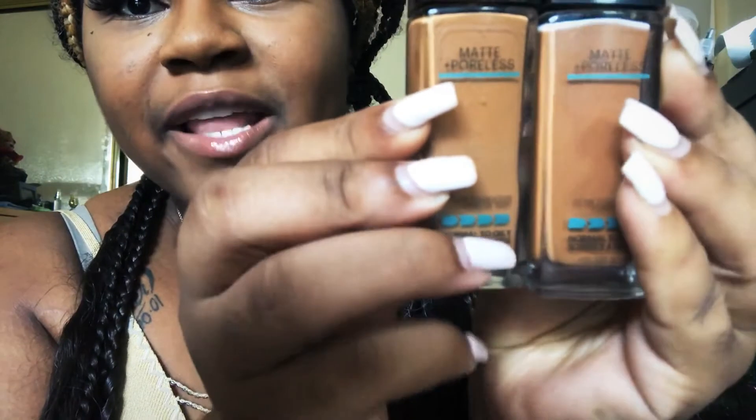You can see how orange my old concealer is compared to the one I use now — and it oxidizes so it turns even more orange. I'm more of an olive, yellow-toned girl, not orange. I look golden in this camera view but I'm actually very yellow. That's my real skin tone with a tan from being outside. Now I need to set my face — I'm going to take my NYX fat flat matte setting spray and spray all over my face. I love this stuff because when your face starts feeling tight, you spray it on and you're good to go.